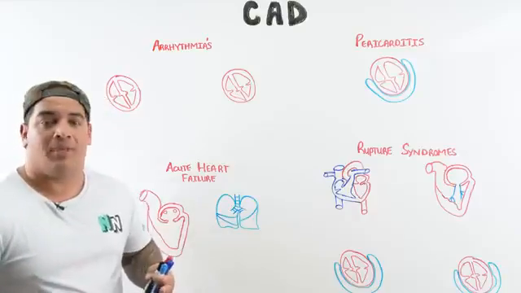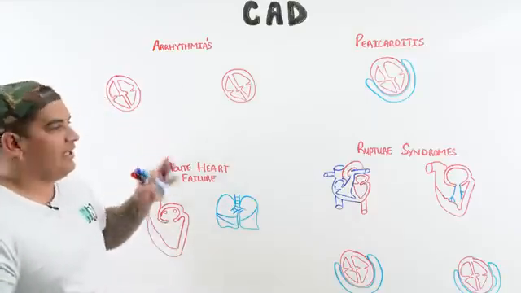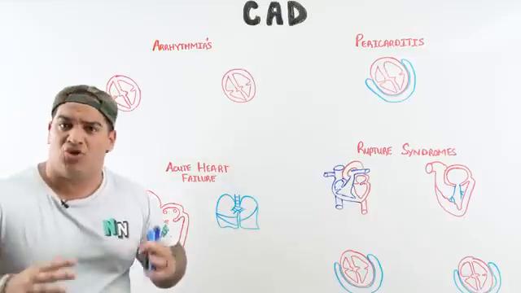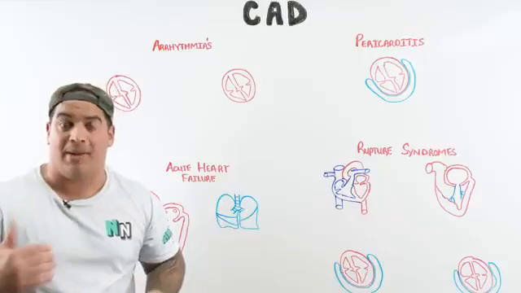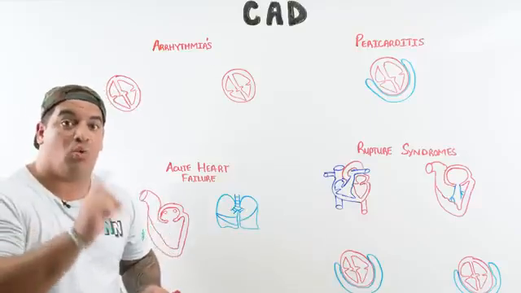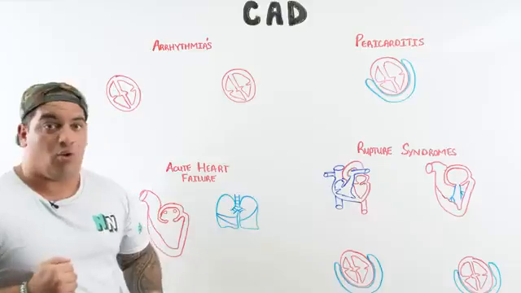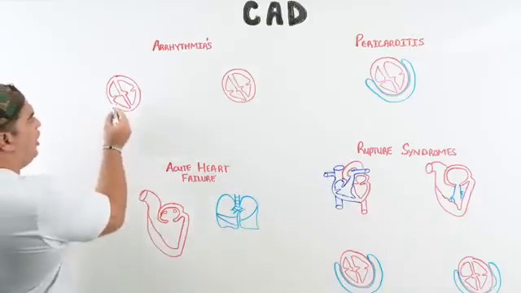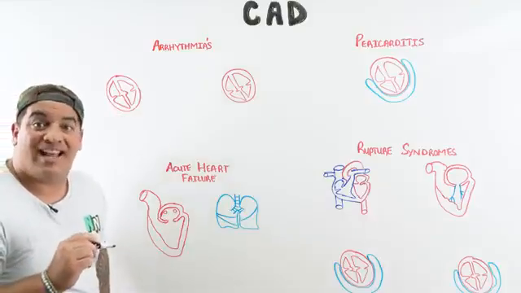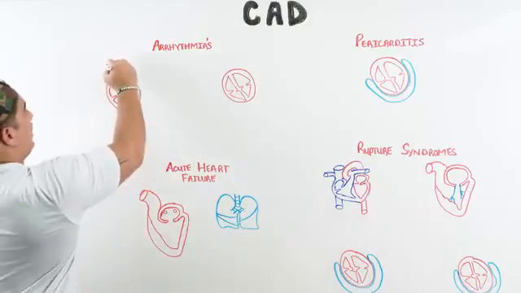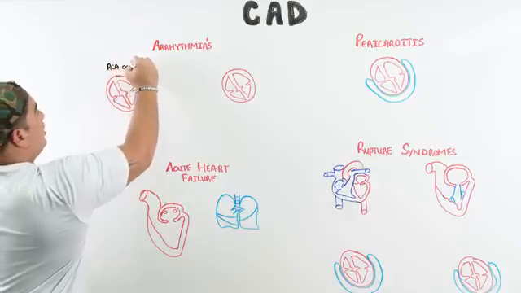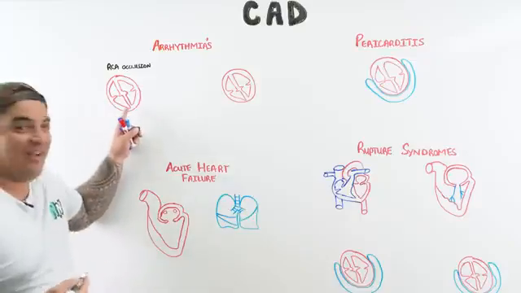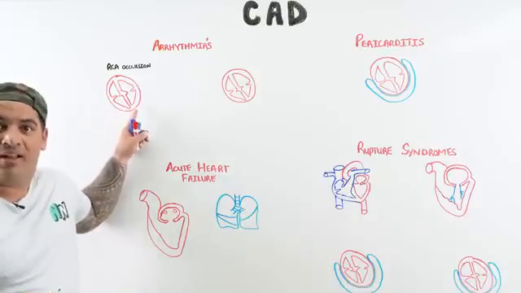So one of the big things is when you start to infarct the tissue, it can increase the risk of arrhythmias. Arrhythmias usually develop within the first 24 hours after a patient has had some type of NSTEMI or STEMI. So this is the one that you want to watch out for very early in that course. What can happen is, whenever patients develop what's called a RCA occlusion, right? So they had developed what's called a right coronary artery occlusion. Do you guys remember which parts of the heart that supplied? Pretty straightforward, right? The right ventricle and inferior aspect of the left ventricle.